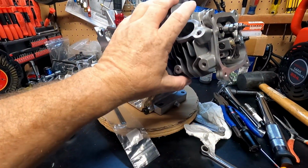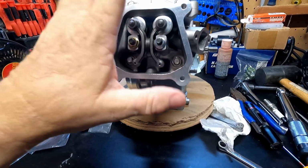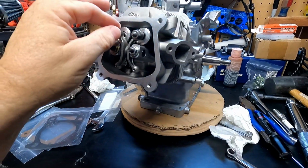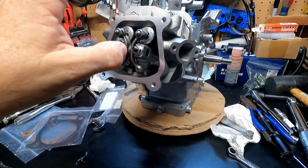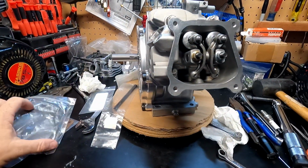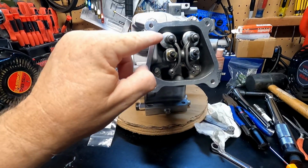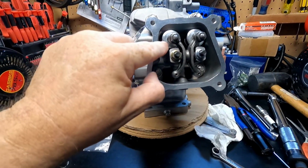From what I can see, without a head gasket right now, I have no piston to valve contact, and I don't have any coil or coil spring binding. So I think the geometry's good. There are 26-pound springs in there right now. I know the 308 cam says 32-pound, but I couldn't find 32-pound.